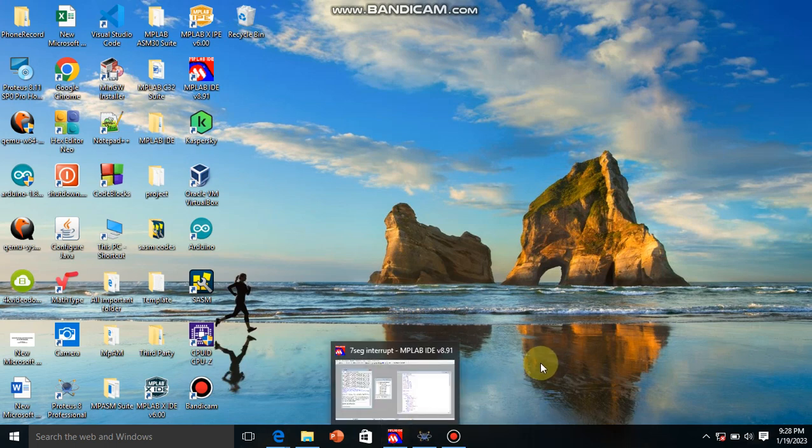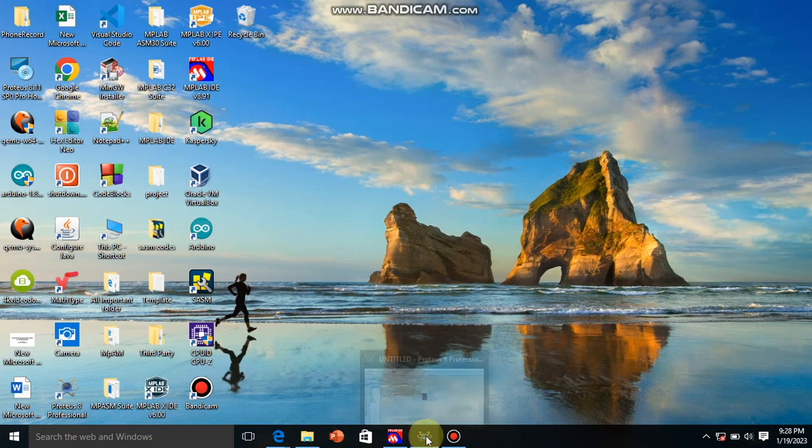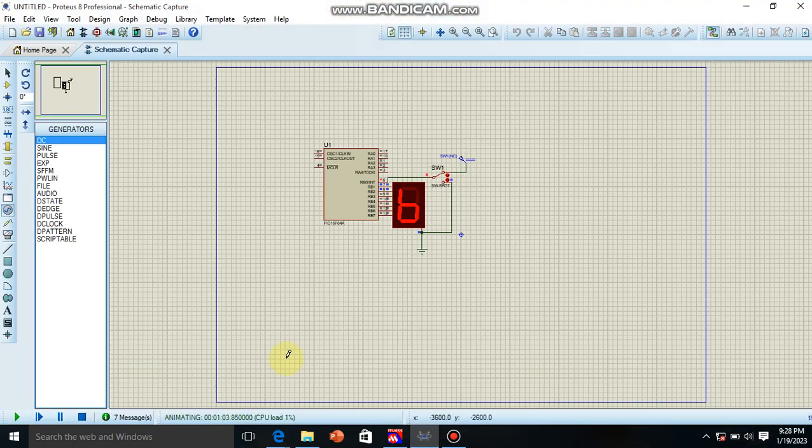So today we're going to see something very new and very interesting. To start, I'll show you the simulation so that you have an idea of what's going to happen. As you already get it, today we're going to look at interrupt part 2. Last time we looked at interrupt part 1. In interrupt part 2, a 7-segment display will be displaying a number, and while it is displaying the number, it will be interrupted to display different other numbers. So let's simulate it and see it together.